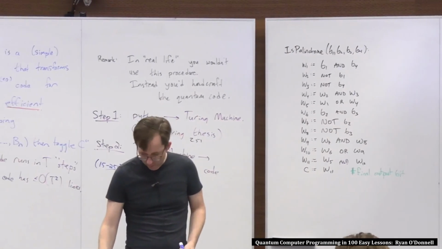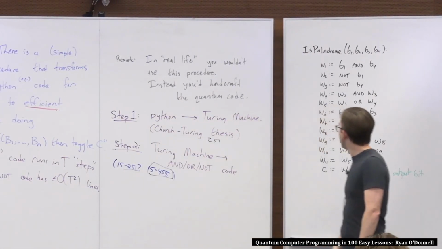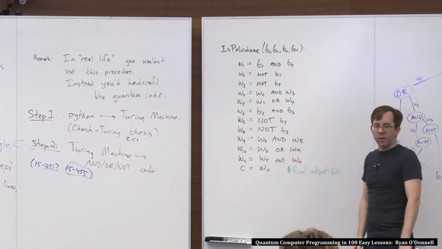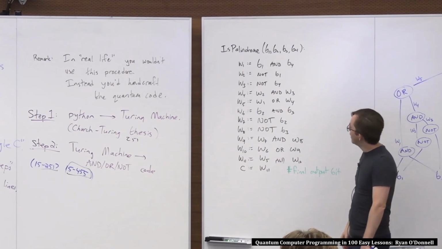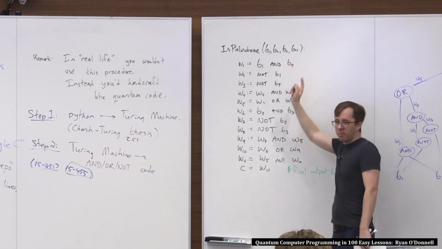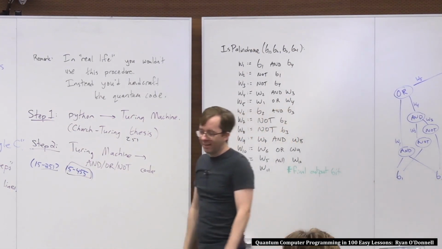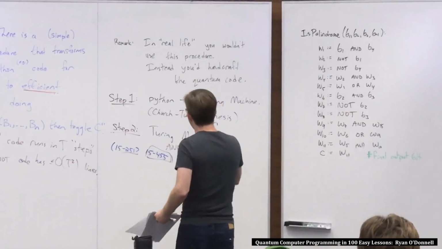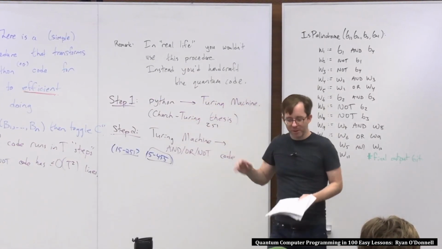Great. You can imagine how you might write AND/OR/NOT code that computed the sum or the product of two numbers encoded in binary, or checked if a number was prime, or checked if a graph encoded by the b bits was connected. That takes a little thought. But if you don't want to do that thought, you can just rely on the fact that these facts exist that will do it automatically for me.